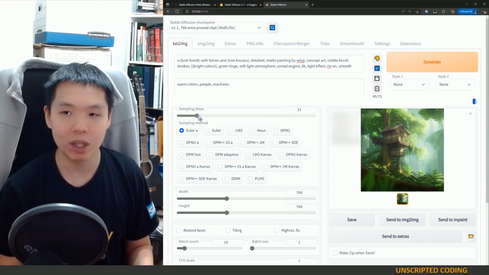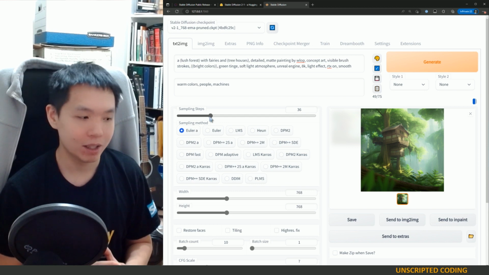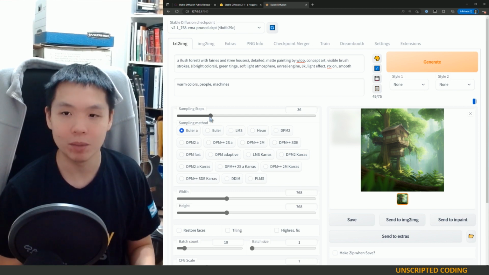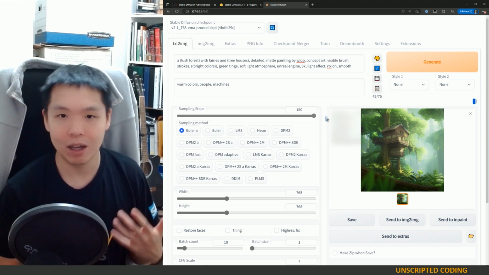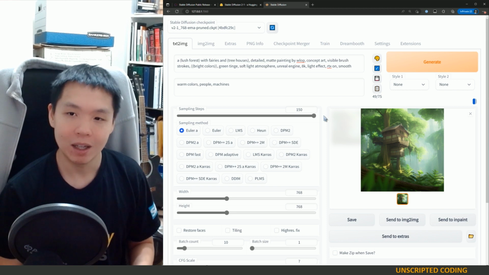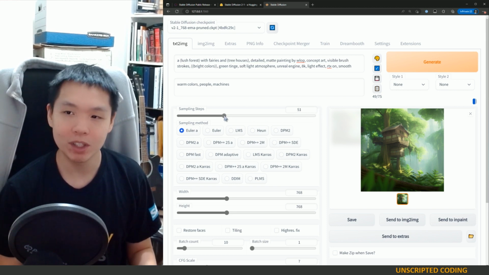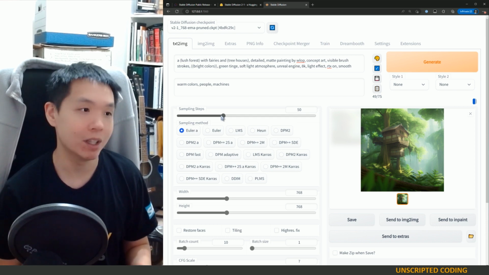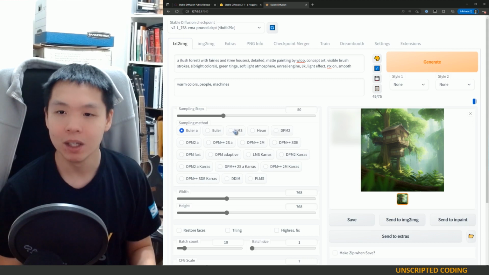When you get from 20 to 50, I definitely think there is polishing of the image. But when you go from 50 to 150, I feel like it's just moving things a little bit for the sake of moving it. Your mileage may vary depending on your image, but generally I like 50. I think it comes out with a really polished image every single time.